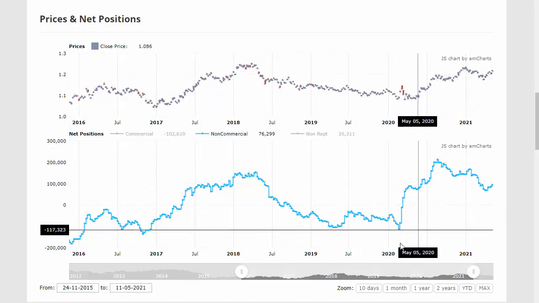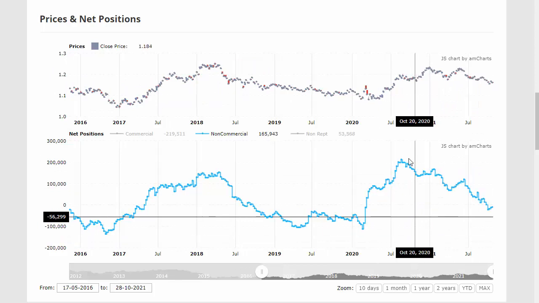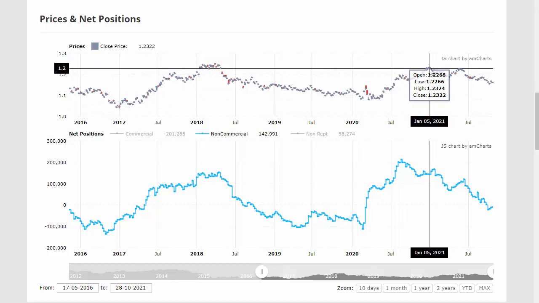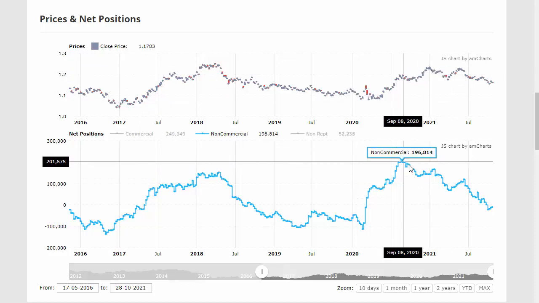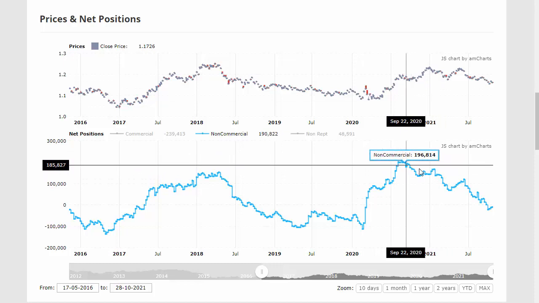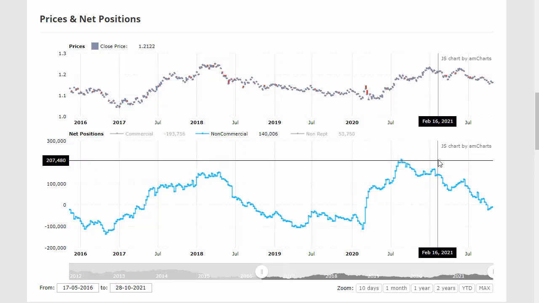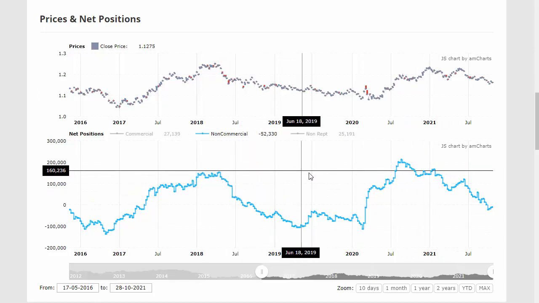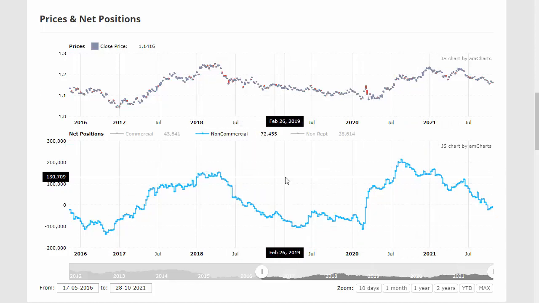Just like, if I take this to the beginning of this year, like I've already said, I've got this zoomed out now, right into the end of December and the beginning of January this year, the euro dollar made a new high, but the funds were not making new highs in their total long exposure. There you go, a little bit of information there for you, and a little bit of food for thought in using the COT report this week.